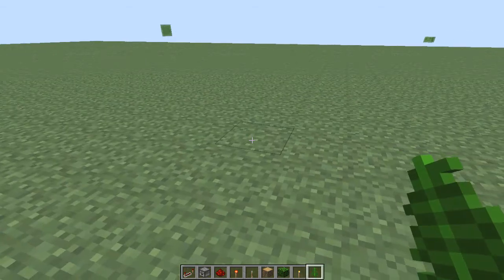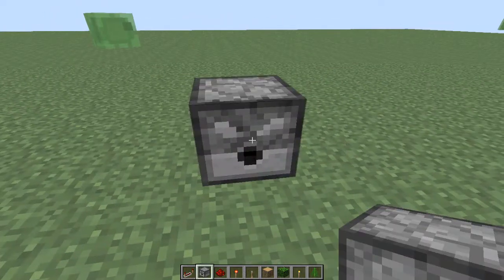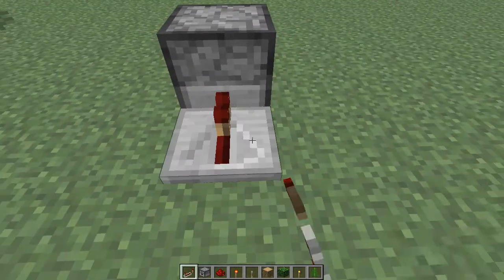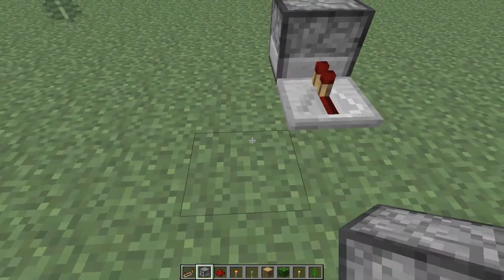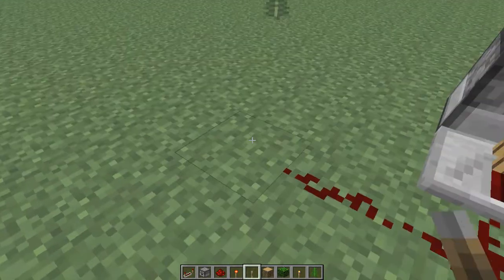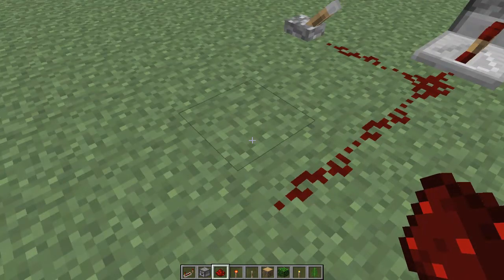So first I'm gonna place this fern there. Put it there, and put this over there. Yeah, put this over here, and the switch there.